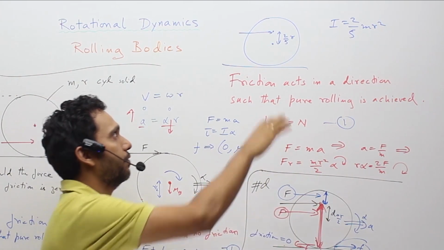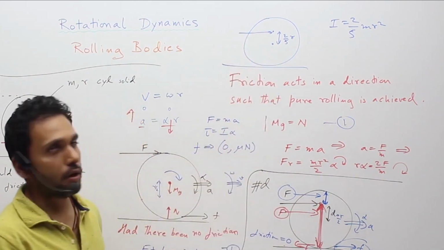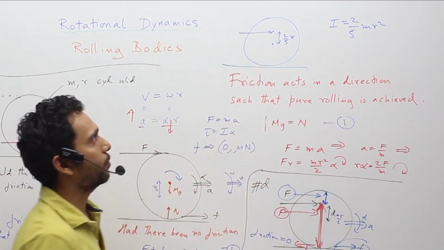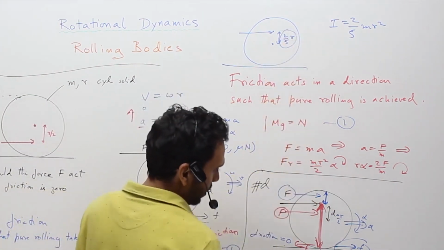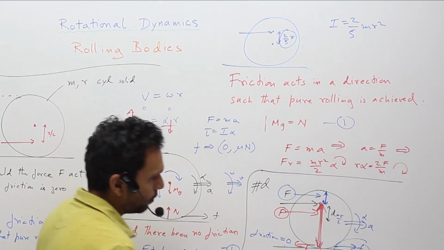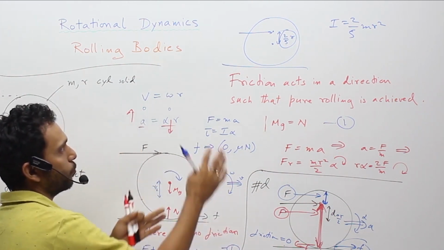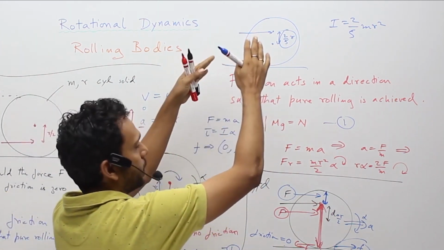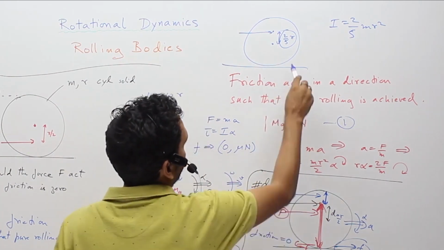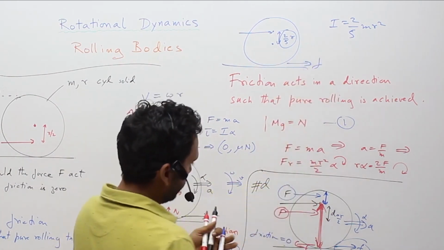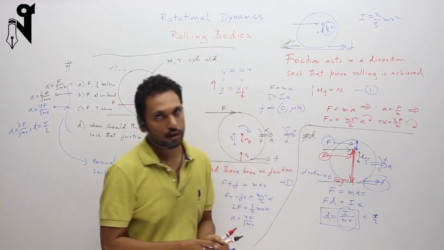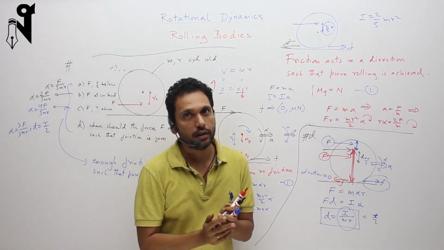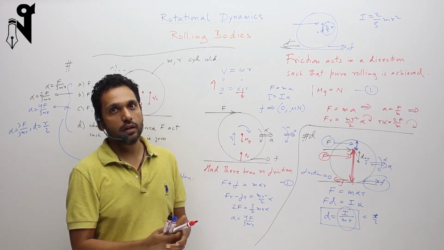In questions where they have given force acting at a certain point, they are not going to tell you the direction of friction. You have to take the direction of friction correctly. So just remember this: I divided by mr is the critical point. If the force is acting above that, then your friction has to be forward. If it is acting below that, then your friction has to be backwards. So you have to choose the direction of friction correctly if you have to get the answer right.